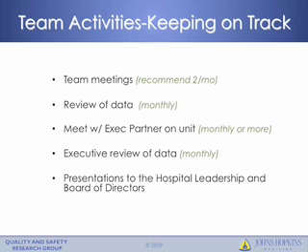You want to be meeting with an executive partner on your unit. This is the person who is assigned to your quality improvement team, and you want to be meeting with that person monthly or more often. In fact, they're supposed to be coming to the unit and checking things out, talking with people on the unit about how they feel. So you want that executive partner to be a face that's recognized on the unit and someone who is approachable, where the people who work in your unit feel that they can bring up issues with this executive partner. So you want that to happen monthly or more frequently.